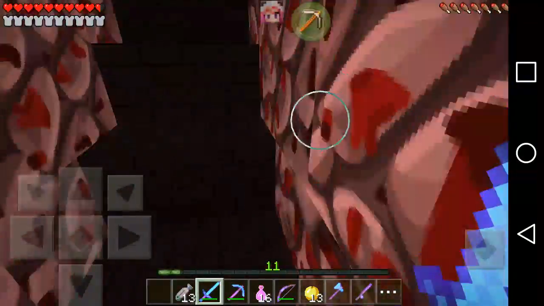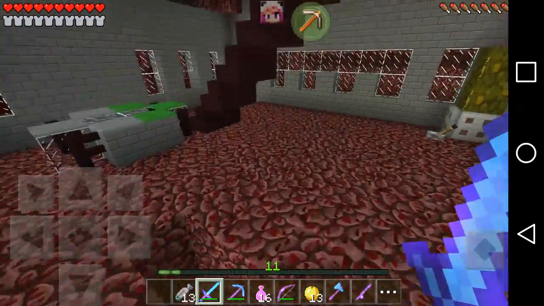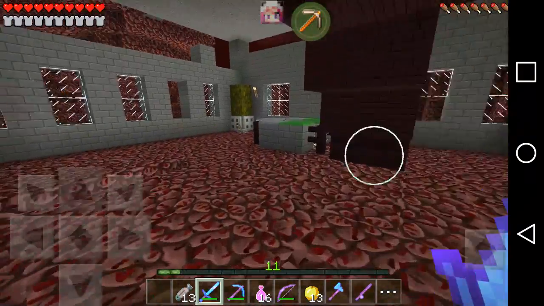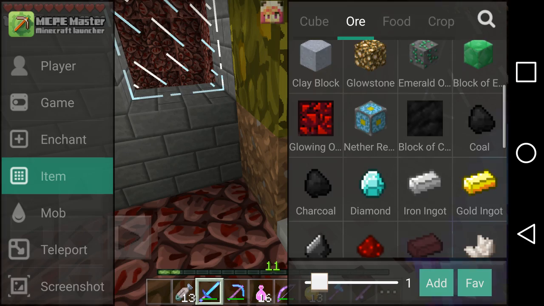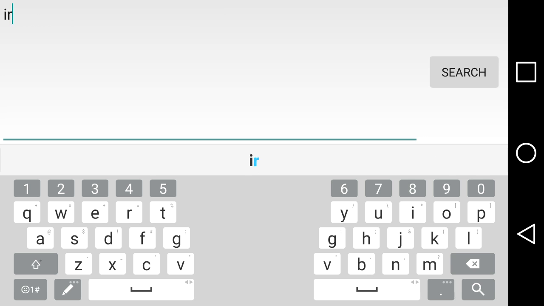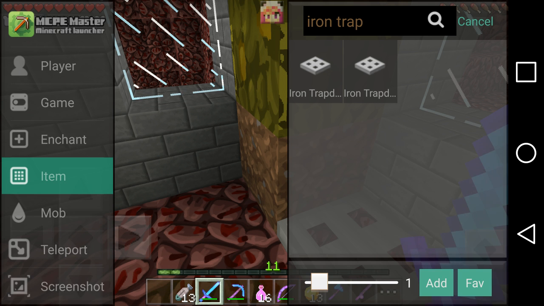Here I... Oh, my God! I don't know why I even put that there. Here I just got some iron doors that just open. I mean, iron trap doors. Just to water it, I guess. I don't know why this is open. No. Give me. Get some iron. Trap. Trap. Okay, let's just search iron trap.